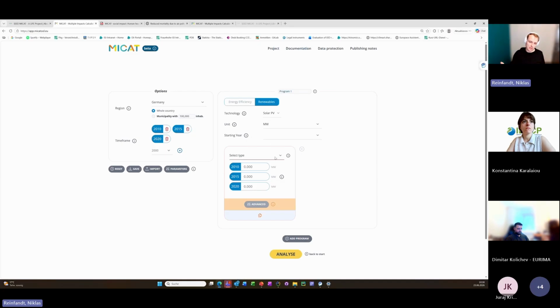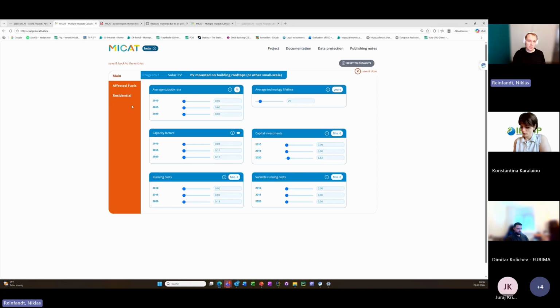And then the subtype of technology, basically. So in the case of solar PV, you could decide between rooftop or utility scale, which would then have an impact, for example, on the default investment parameters used in the tool, or on the capacity factors, for example. So then you would select this. You could then provide some inputs again, and then of course also the advanced parameters are slightly different here. However, the overall structure again is exactly the same.